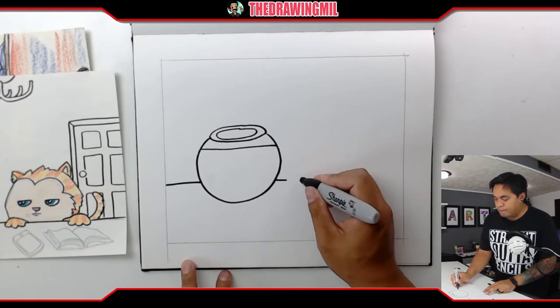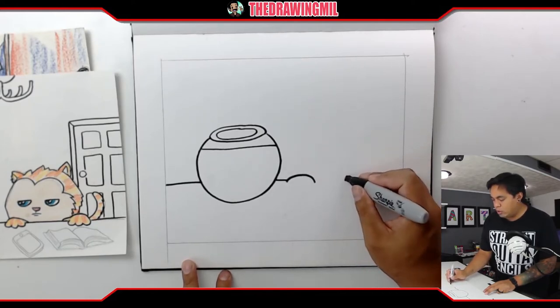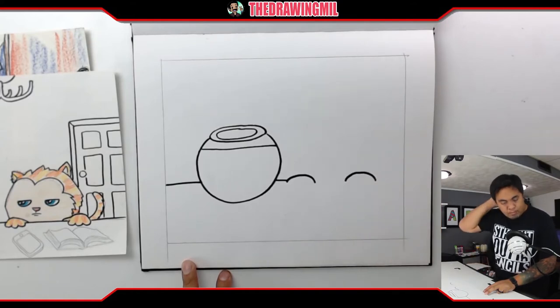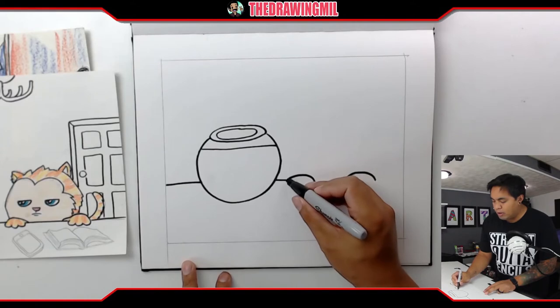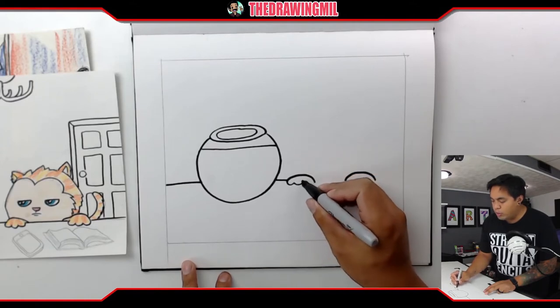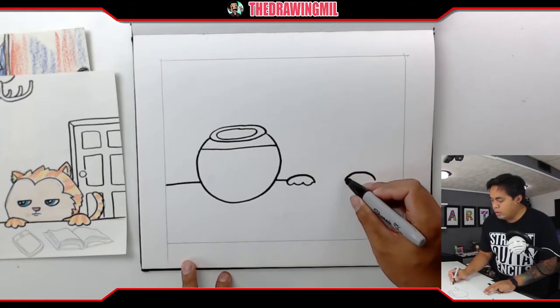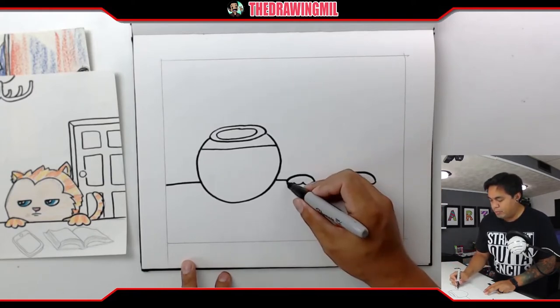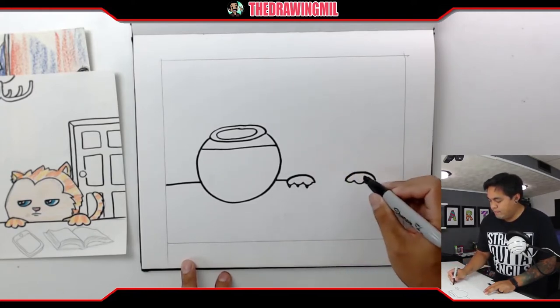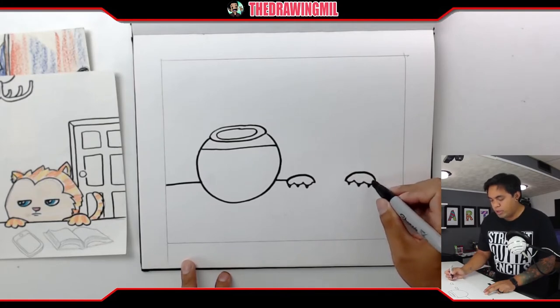So all I'm going to do for the cat is draw two little humps right here and right here. They're pretty equal distance apart. And then I'm going to create either four or three little U's to represent its paws. So one, two, three. One, two, three. If you want to create little claws, you can. Maybe I'll put that right now for you guys. Actually, it kind of makes it look more interesting.